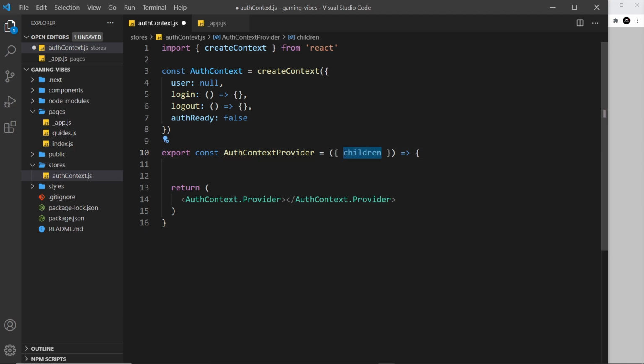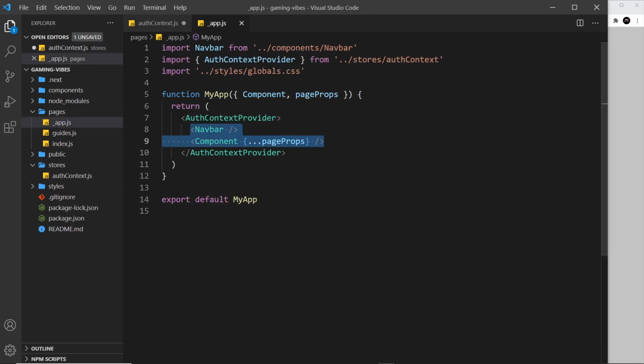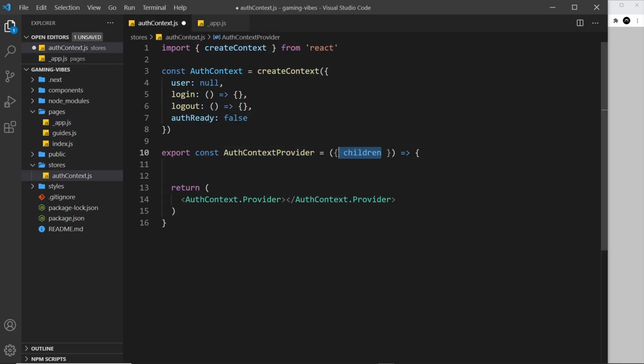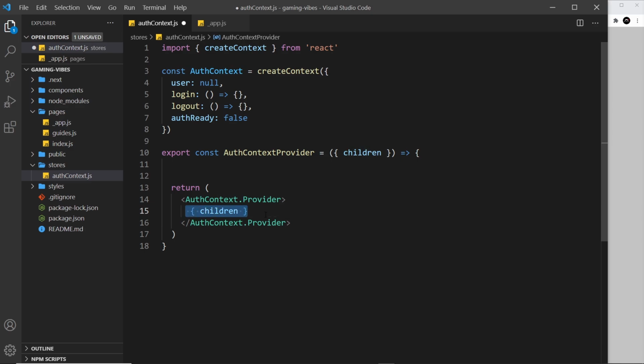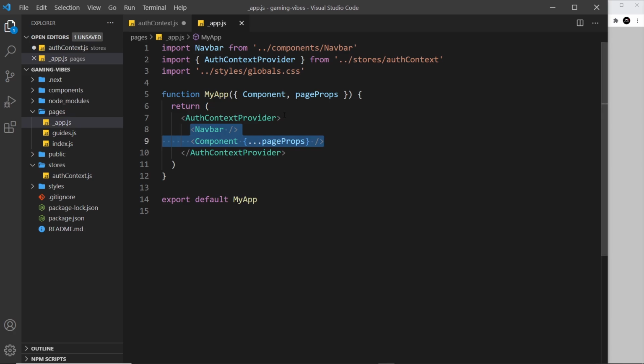This children basically represents whatever this component wraps over here. So it wraps these two things, right? And those two things are basically the children. So we want to output the children inside this thing over here, like this. What we're basically saying is, when we use this component, take these things and place them right here. So essentially, we're just wrapping this around the children instead of this.